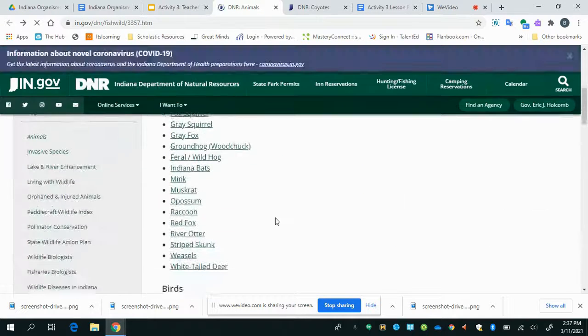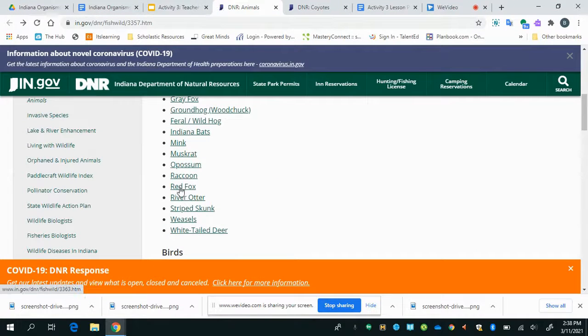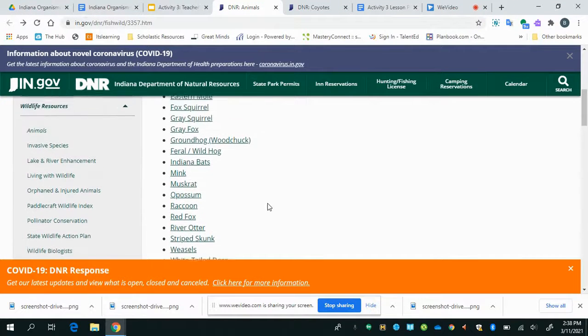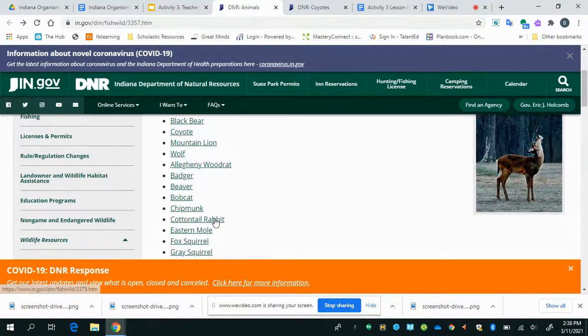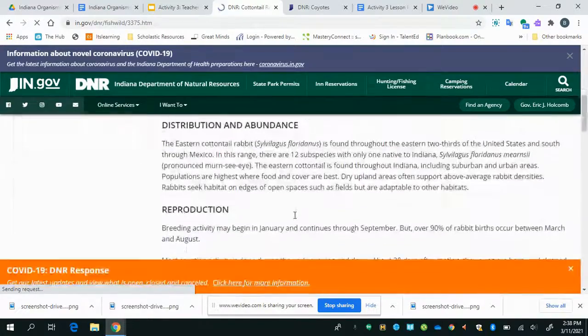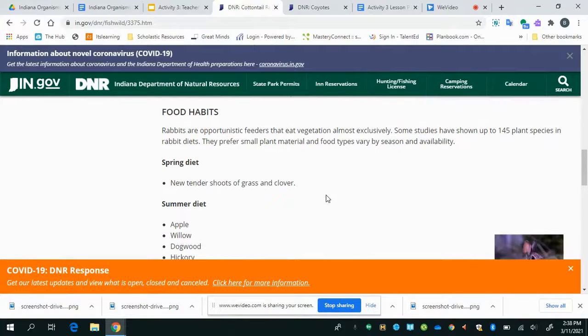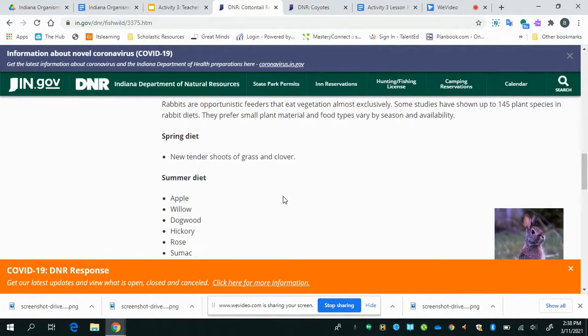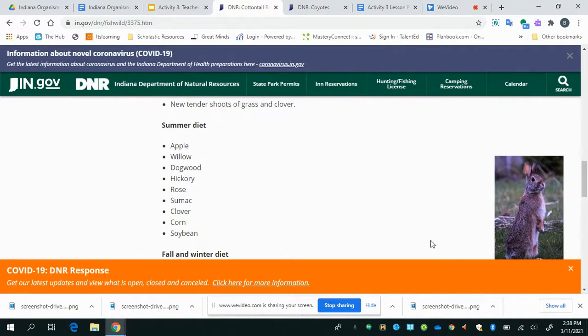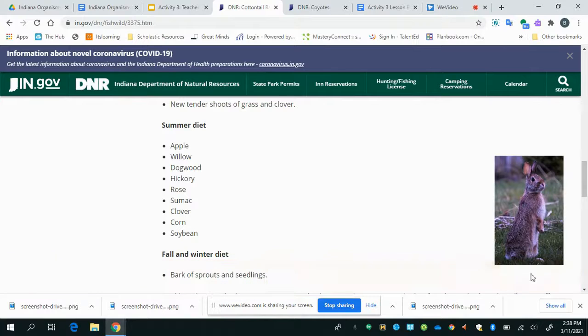And so if I go on down the line, I go to a rabbit, and you can see where they come across. It's cottontail rabbits, sorry. Cottontail rabbits. And once I click on that, I can look at their food habits right there, and it will tell me shoots of grass and clover, okay, apples, willow. I don't have to put all of that. I just need to include one.